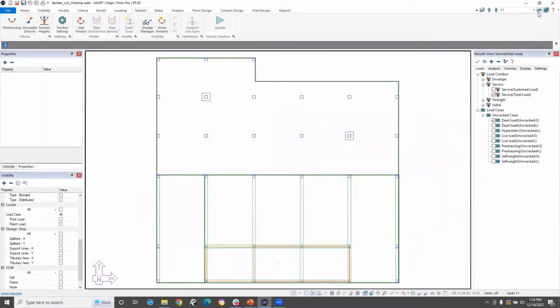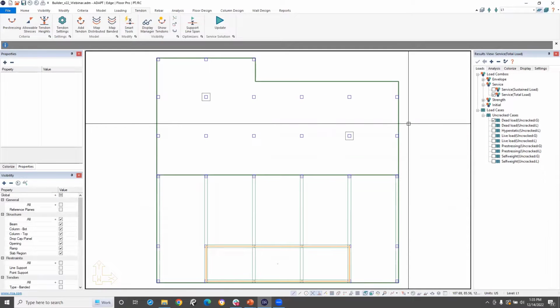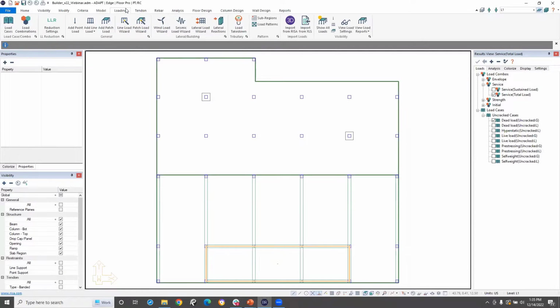Okay, I'm going to switch to single level before I forget and start doing things in multi-level mode and messing everything up. I'm going to progress through this discussion on the maybe not as exciting features, the more simple features, and then start working into things that are going to be a lot more fun and interesting to progress through. So I think the first ones that we're going to take a look at are going to be the ASCE 7-16, the addition of this code for wind and seismic.